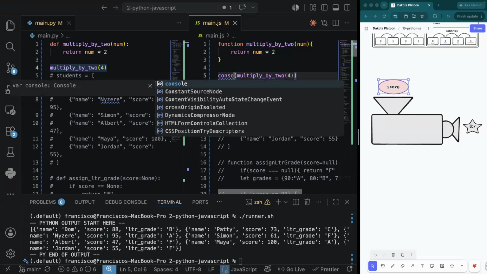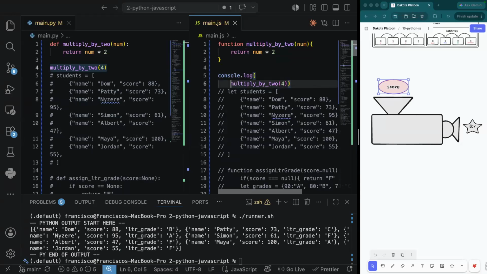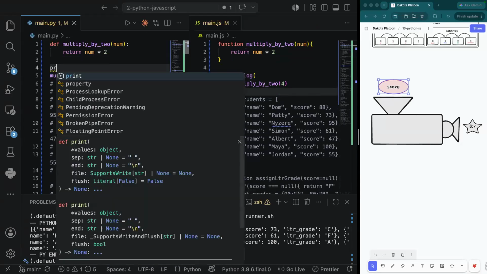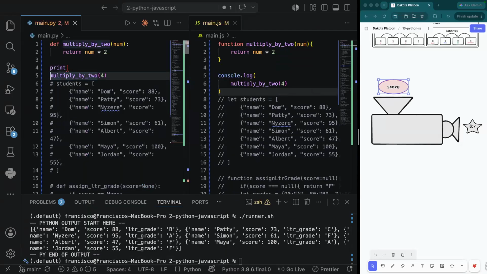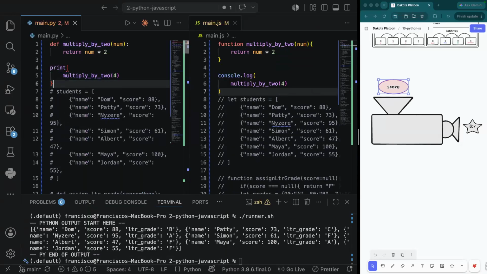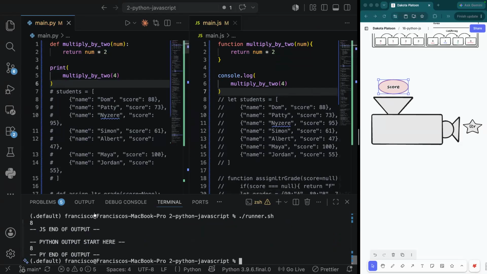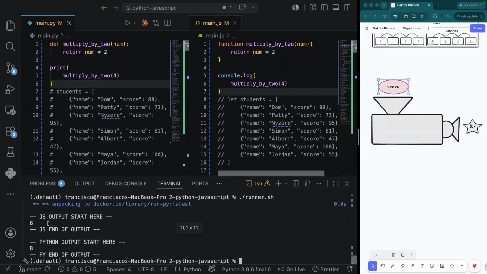We may want to console.log this, and we may want to print this. When this gets executed by my runner, I see that the output is 8 for both Python and JavaScript.